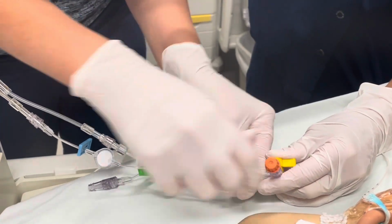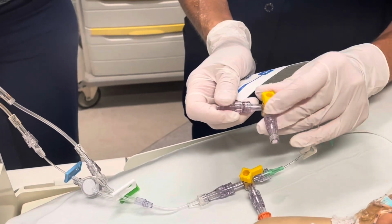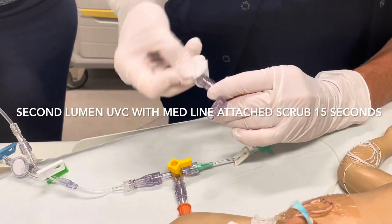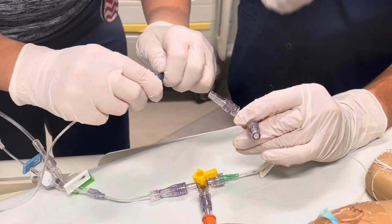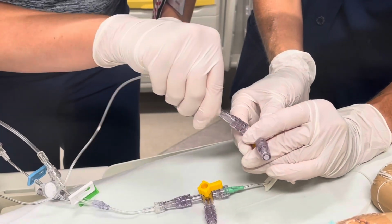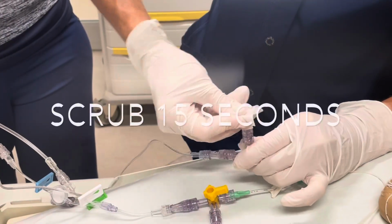This is a dual lumen UVC. The second lumen is going to be used for your medication line. Again, make sure the IV fluid has been turned off to the baby. You will be scrubbing your microclave before accessing it. The first nurse will attach your med line to your microclave. And we add another swab cap to the microclave on the other port of the stopcock.